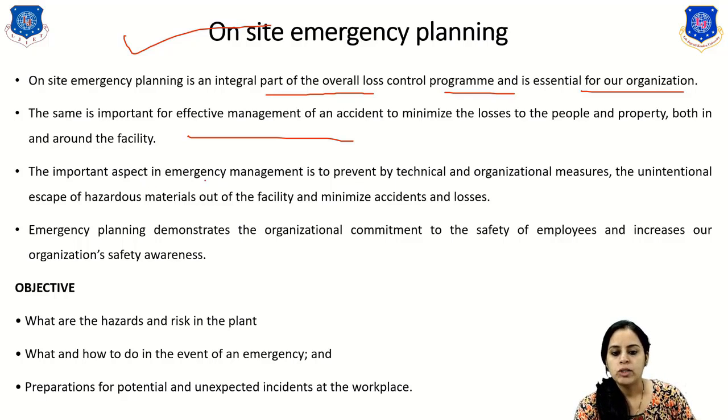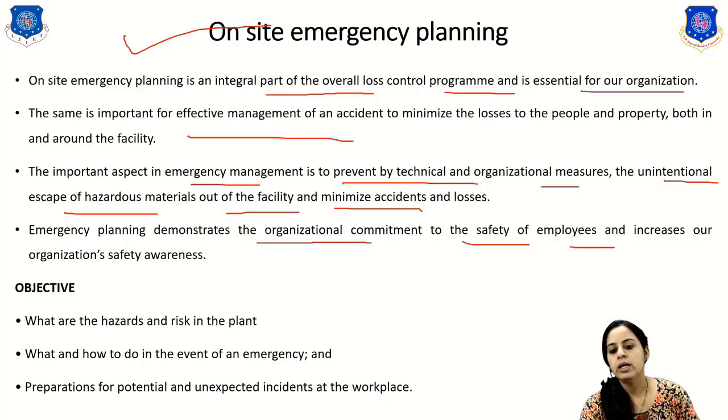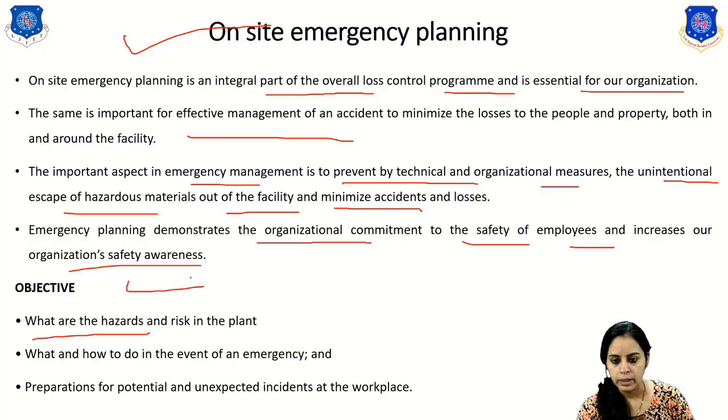So the important aspect in emergency management is to prevent, by technical and organizational measures, the unintentional escape of hazardous material out of the facility and minimize the accident and the losses, right? So emergency planning demonstrates the organizational commitment to the safety of the employees and increases our organization's safety awareness, right?